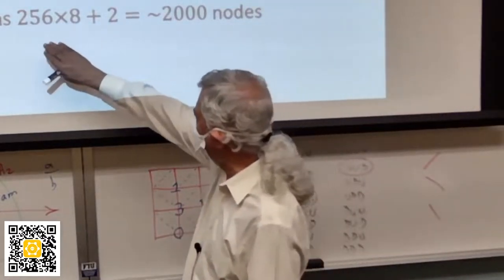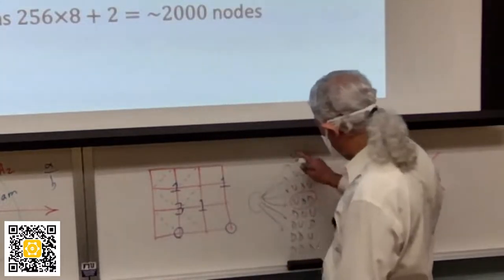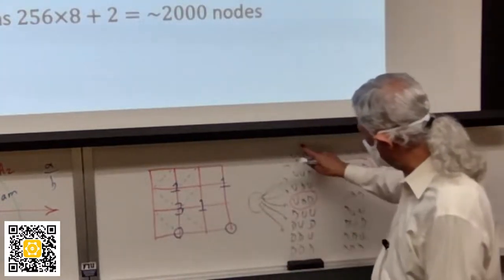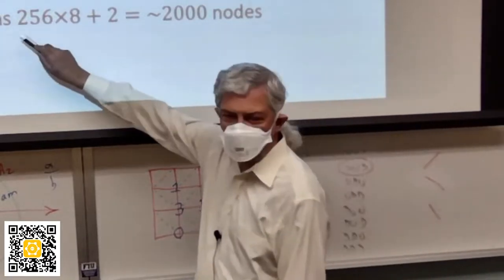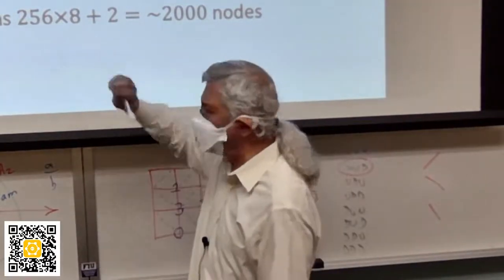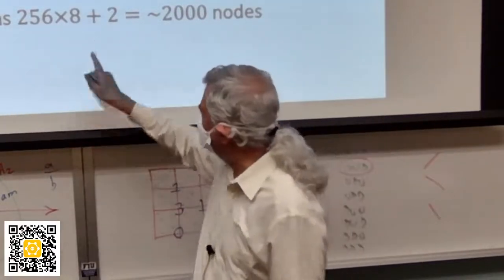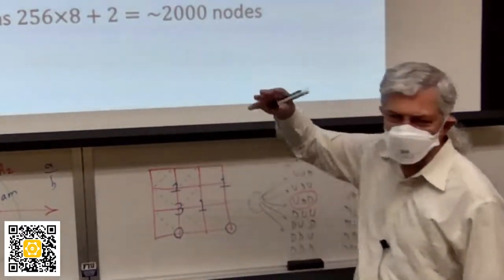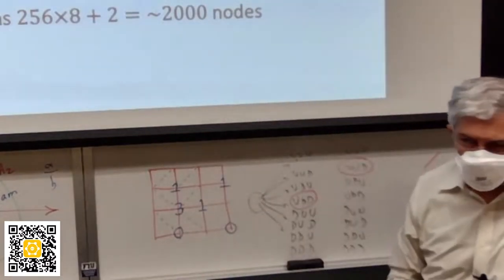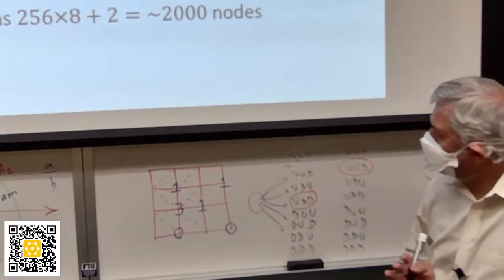So the graph is going to have, remember, 2 to the 8 here, that's 256 possible nodes in each of these layers. There are 8 such layers, and then I also have to count 10, not 8. So whatever it is, it's roughly in the range of 2,000, 3,000, right? So it's a fairly small number. Did I get that right?